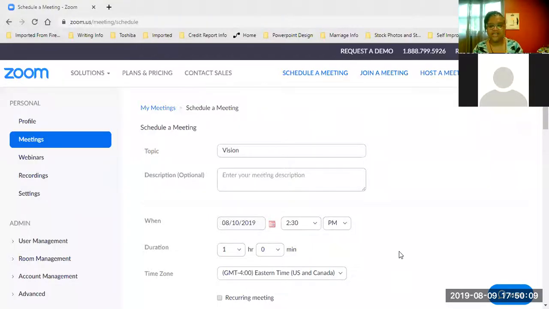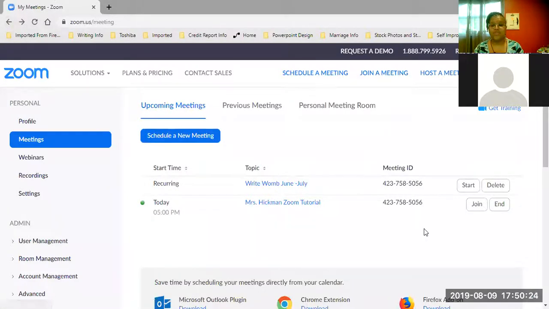Okay, what do you see now? Okay, now I see the Zoom. You see the Zoom? Yeah, where it says schedule meeting at the top, join a meeting, host a meeting. Okay, yeah, so you're gonna hit schedule a meeting. And then, well, let me go back to when you first open up your Zoom, this is your dashboard page. Okay. So what you will see on this page, if you have any meetings scheduled, it'll all show up.